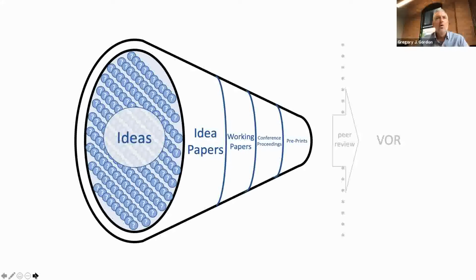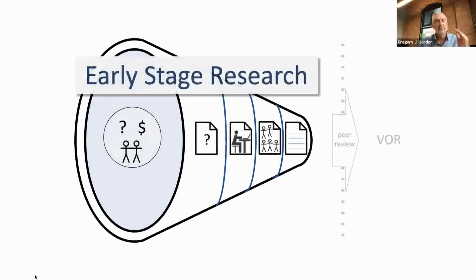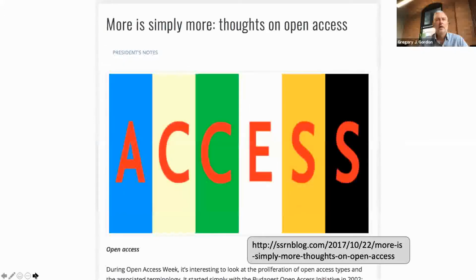but what I'm talking about are the different components of the early stage process of research, the early stage research life cycle, and how those things flow into a published paper, or, as we'll see in a moment on the research survey, some interesting ways to share. Now, if you want to find out why I think that preprints is a bad term or a lazy term, you're welcome to look at a blog post I did a bit ago.